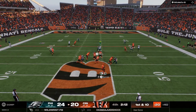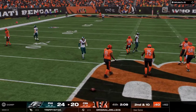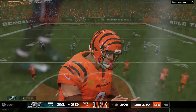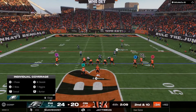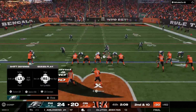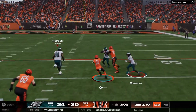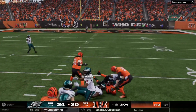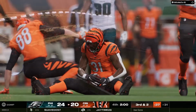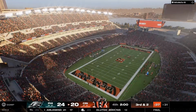Here's Burrow setting up to throw it. Oh, the ball comes out on the hit, but they'll say it's incomplete. So another incompletion there. He's hitting on fewer than half his pass attempts in this one, and that is not a winning formula. Yeah, so let's make sure we give a little bit of credit to the defense here. They've given him a lot to think about, a lot of different looks, and he seems a little bit confused trying to complete passes. And that winds up a decent run, and it also takes us to the 2-minute warning.